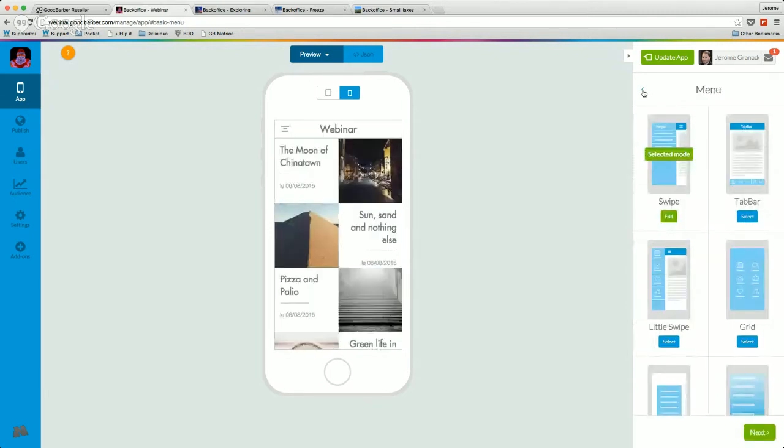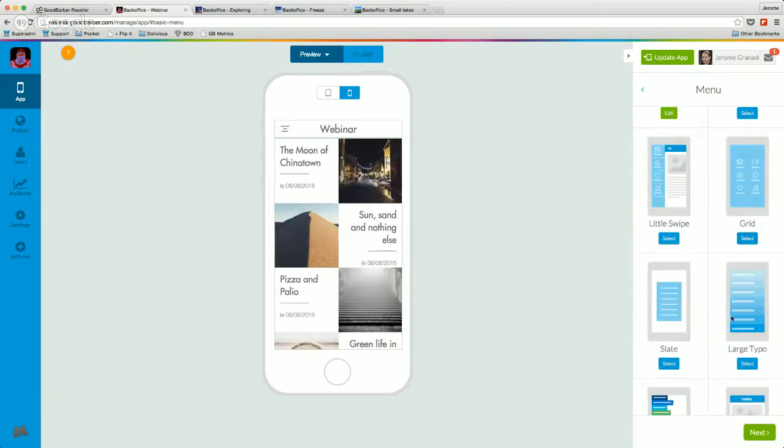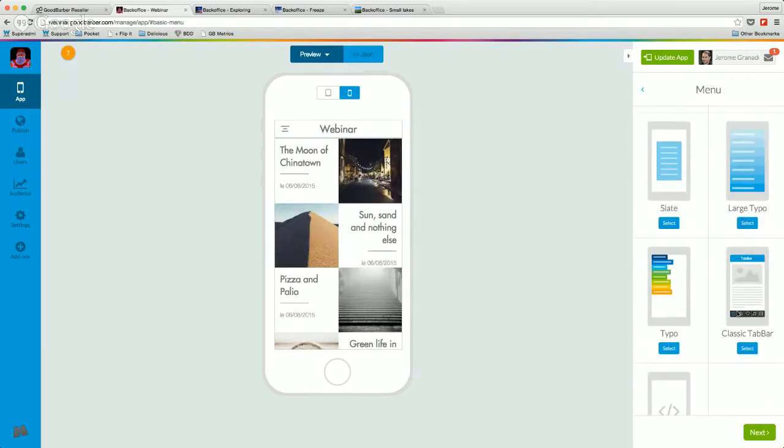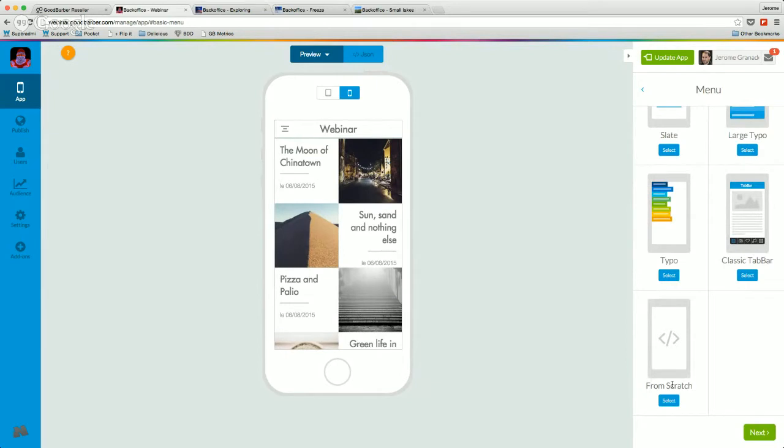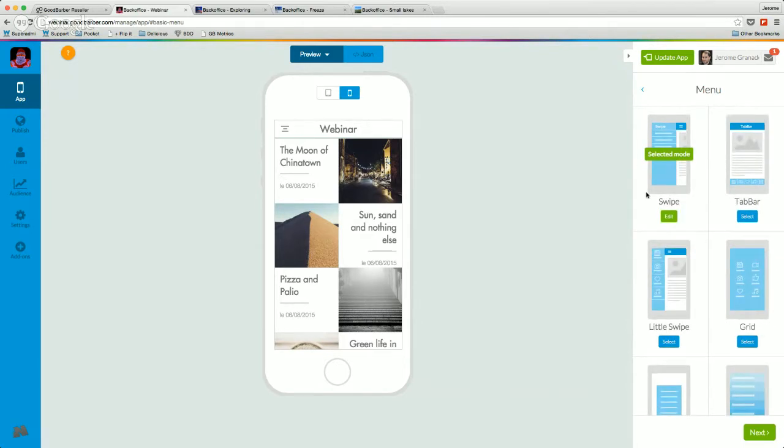Then we have other modes like the top bar, the little swipe, the grid, the slate, the large typo, the classic tab bar, and the from scratch navigation mode that we will cover at the end of this webinar. I'm pretty sure almost everyone attending this webinar is familiar with the navigation modes.